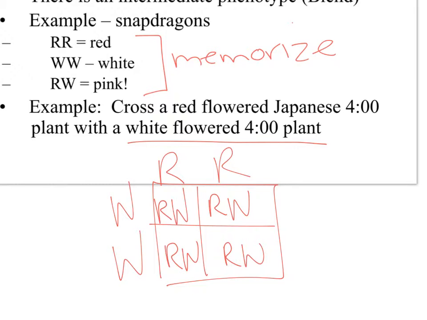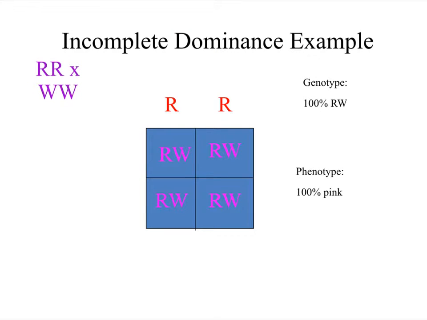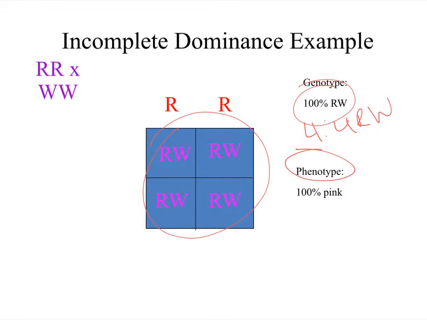So you can see that all of their offspring are pink, which is our RW. Even though the parents were red and white, all their offspring are going to show up to be pink. Okay, so this is an example of an incomplete dominant genetic problem. So here's an example of it all done. And you can see if it asked you for a genotype percent for the offspring, you would look inside these boxes, and then you would write 4 out of 4 is RW, or I like percents, 100% RW. And then if it asks you for phenotype, that's what the plants look like, and that's when you would say 100% pink. So you will see these and do these in the next day.